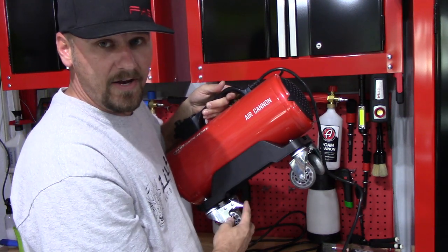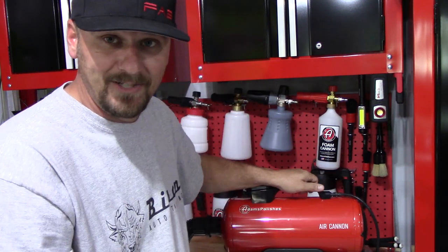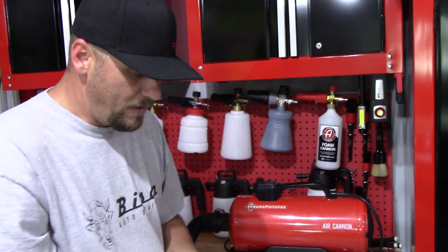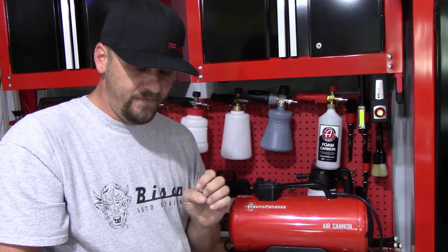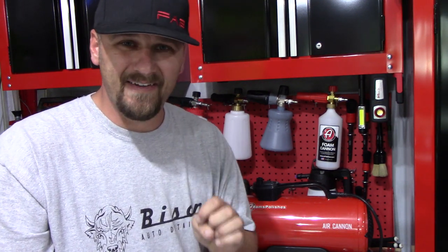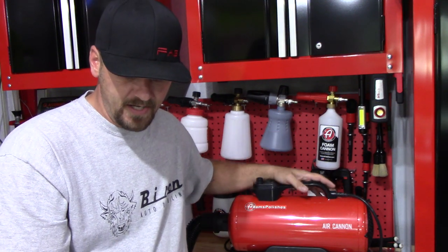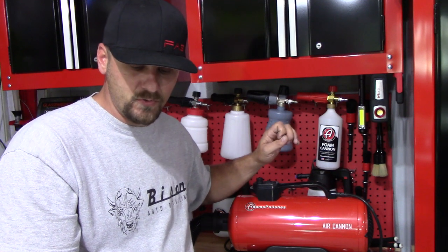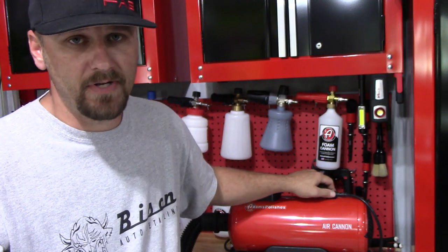This one has a lock on it, and this corner back here has a lock on it, so when you don't want it rolling around, it's not going anywhere. The 30-foot hose moves over 4,700 feet per minute of clean, warm, dry, filtered air — that is awesome. It does come with a one-year warranty against manufacturer defects. Adam's dual motor Air Cannon can deliver warm, clean air just over 50 miles an hour.